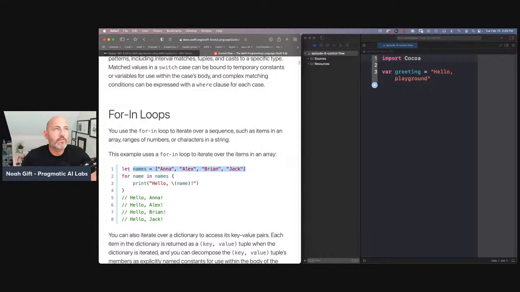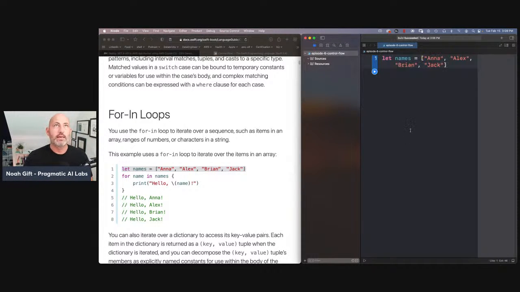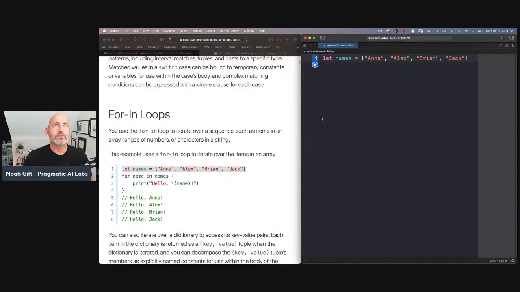Let's go ahead and take this first phrase here, which is a list definition. In fact, I'm going to just throw this over and make it a little bigger. So we've got a let names here. So I have an immutable list or array called names. And so how do I pull things out of it? Well, fortunately, it's pretty straightforward. All I need to do is do this for loop. So I can say for name in names.